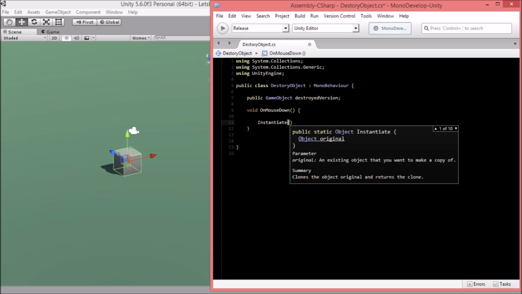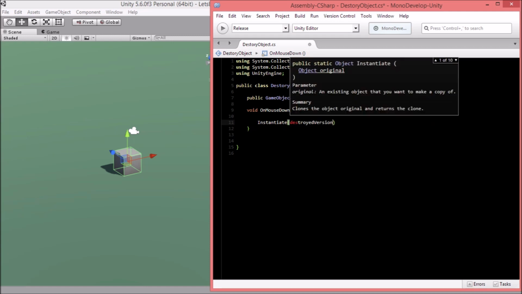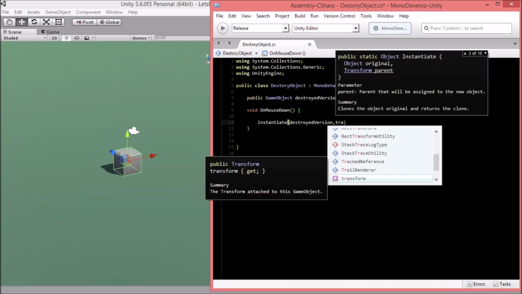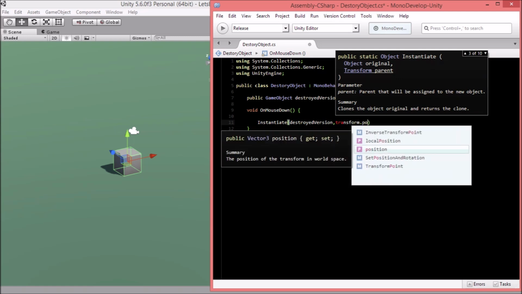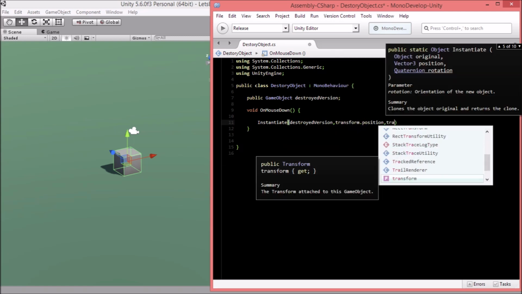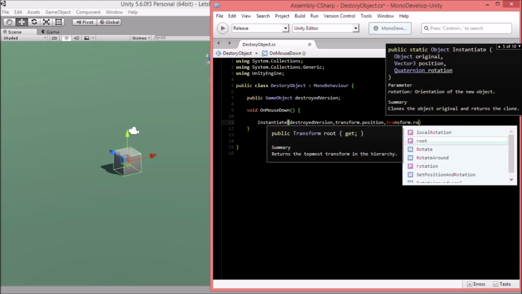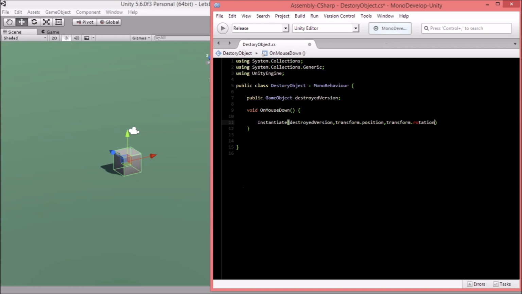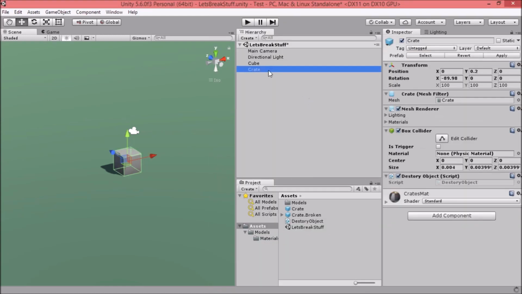Instantiate the thing we want to instantiate, destroyed version, transform.position, transform.rotation, to copy the position and the rotation of the current object that the script is on. Hold on a second. Yeah, save this script and move to Unity.